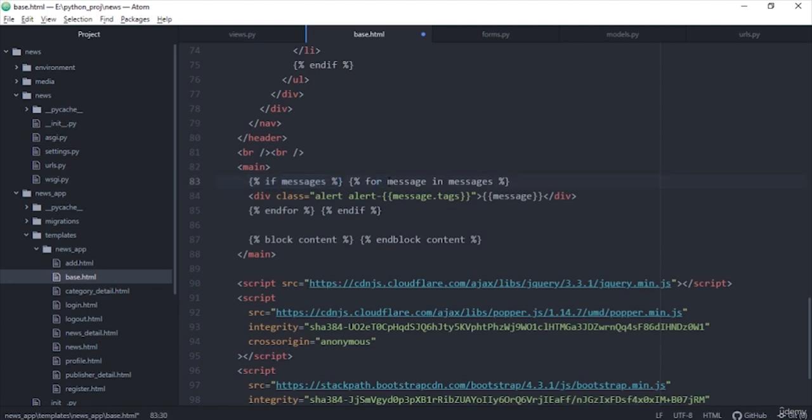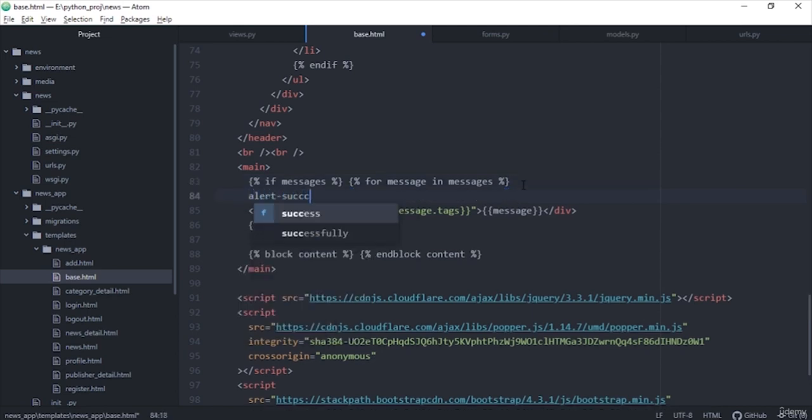We can have multiple messages, but since we have only one, it will just have one message. And class alert: Bootstrap has alert options called alert-success, alert-danger, alert-info, and so on. They will produce different kinds of colors.